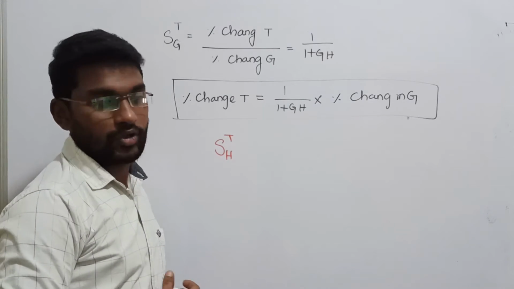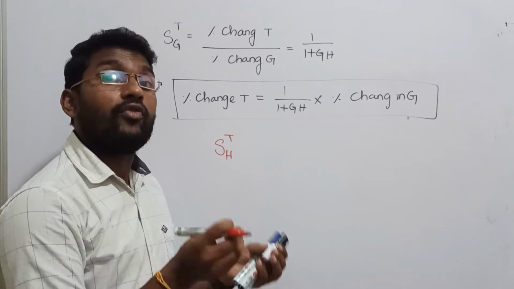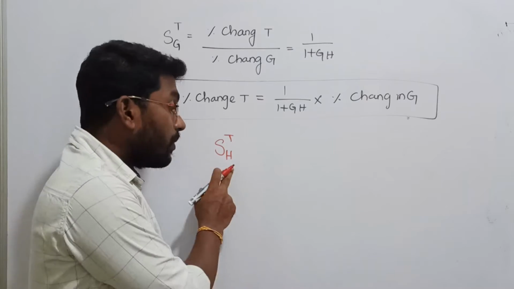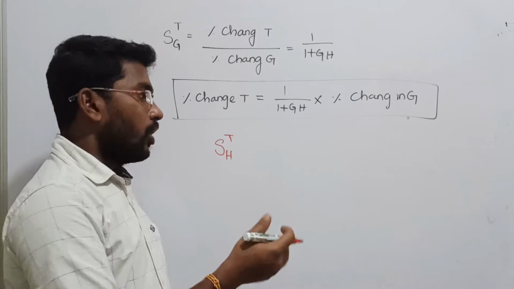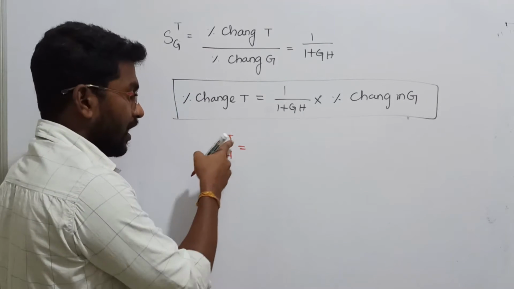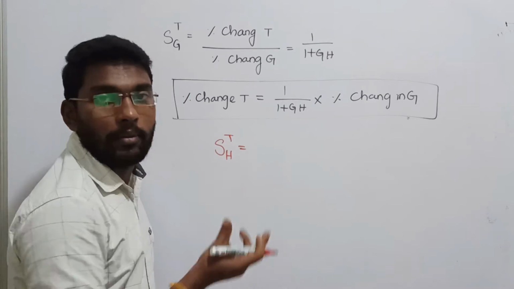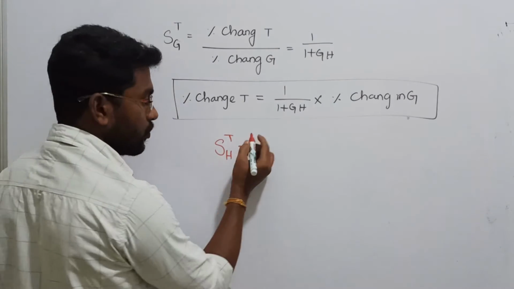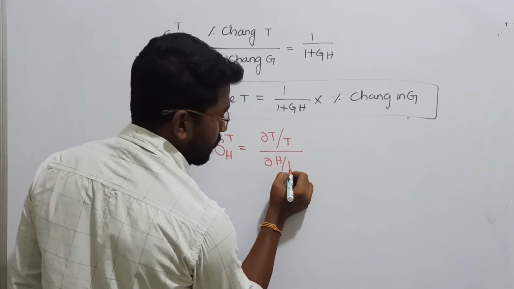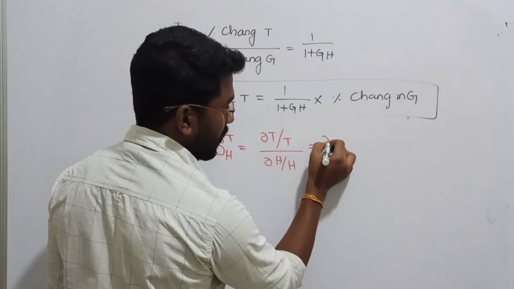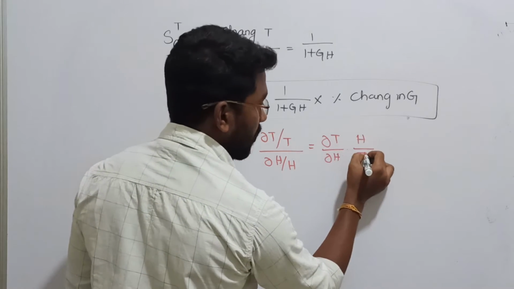path parameter variation, right? So how effectively, how much percentage does the feedback path parameter influence our system, or how much percentage is it affected? You have to find out that. The parameter changes, the sensitivity of my overall transfer function with respect to the feedback block, right? How will you write this one? Percentage change in T with respect to T upon percentage change in H with respect to overall H, right? So it can be further written as ∂T/∂H into H by T.